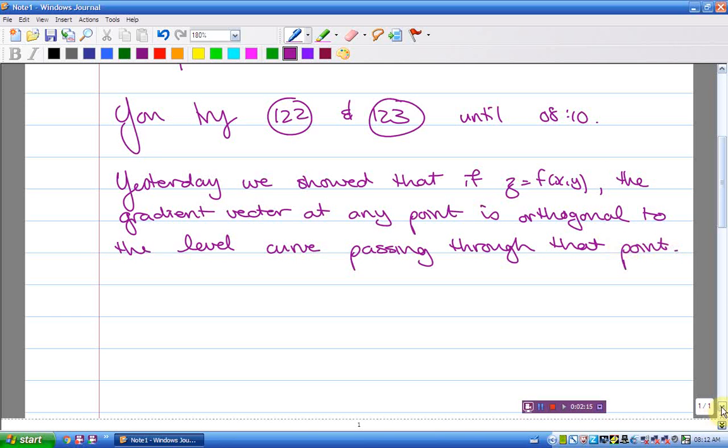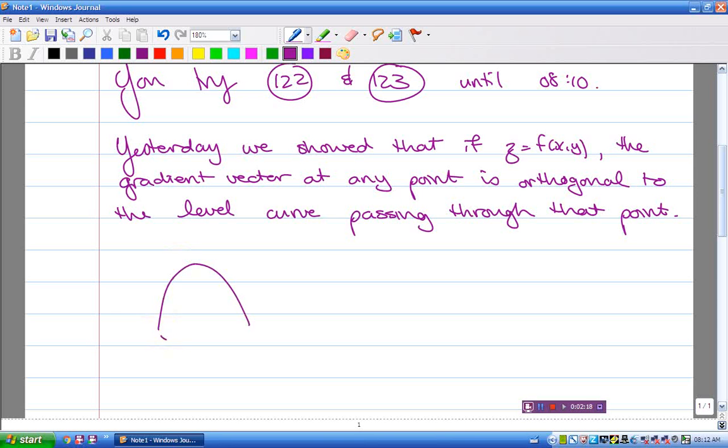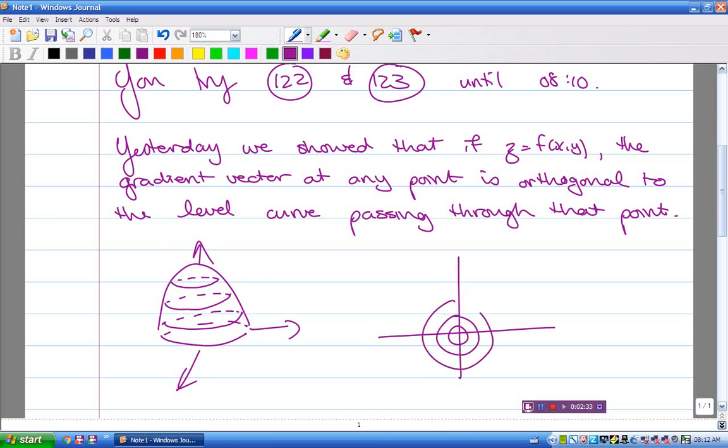Okay, and I illustrated what that's talking about by drawing a hill, with the level curves drawn onto the hill like contour paths on a mountain. Then the level curves get drawn on an xy plane. And here we've got a point on the one level curve. Its projection is over there. And the gradient vector is orthogonal to the tangent line passing through that point on the level curve picture.